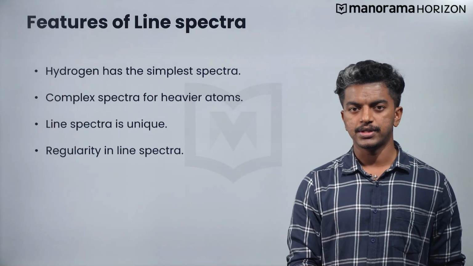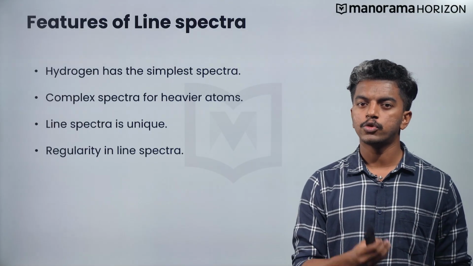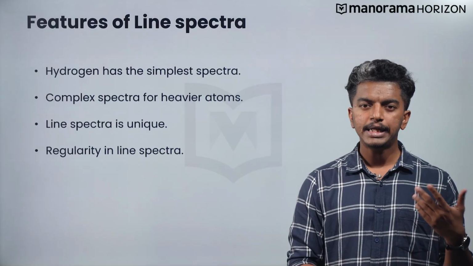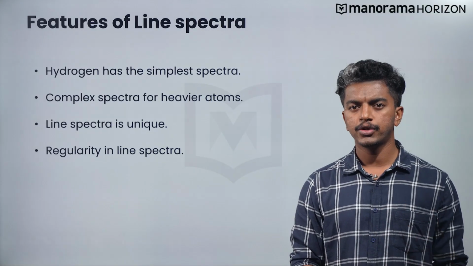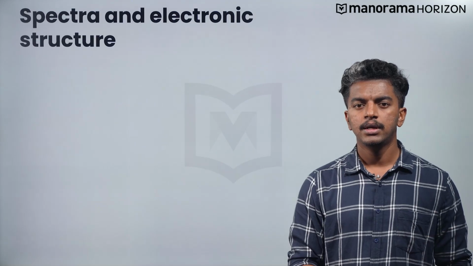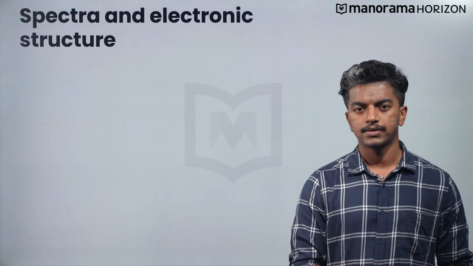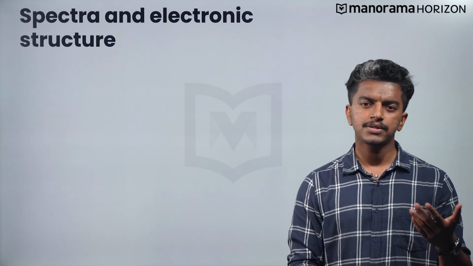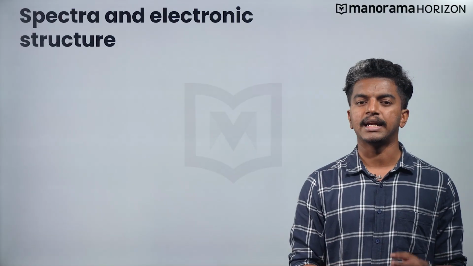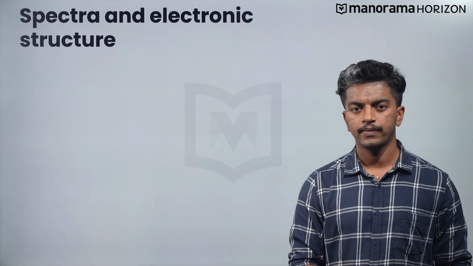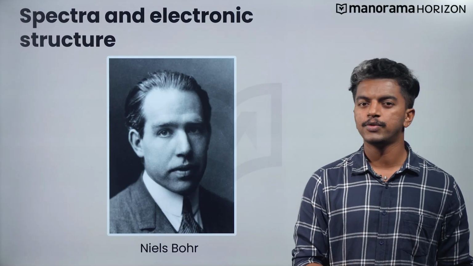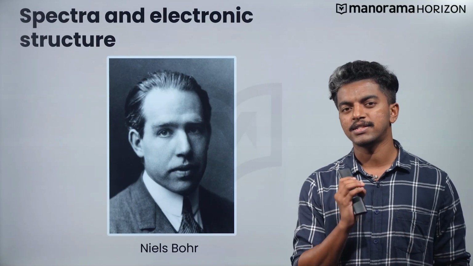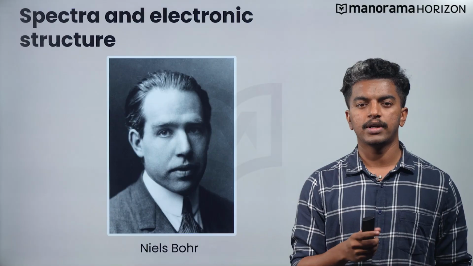There are many questions that may arise based on what we discussed so far. The main question is, what are the reasons for these similarities in the spectra? Does it have something to do with the electronic structure of atoms? These are the questions that need to be answered. We shall find later that the answers to these questions provide the key to understanding the electronic structure of these elements. A scientist named Niels Bohr provided some valuable insights into these details by explaining the hydrogen spectrum. We will see more about this in our next class. With this, I will summarize this video.